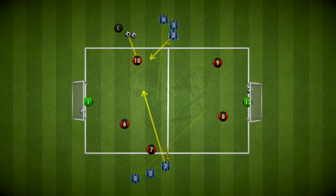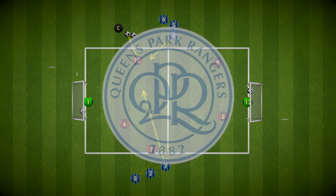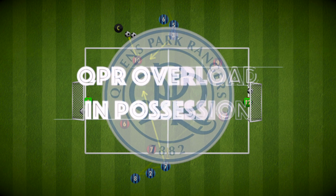Hi everyone, here is another professional drill, this time from QPR, and it's a drill working on overloads when in possession.